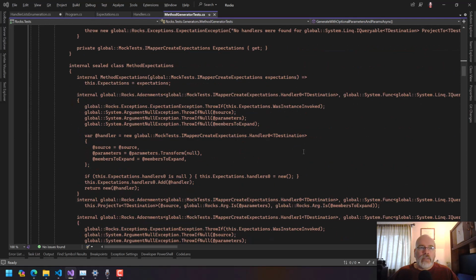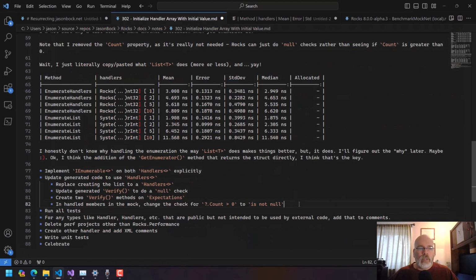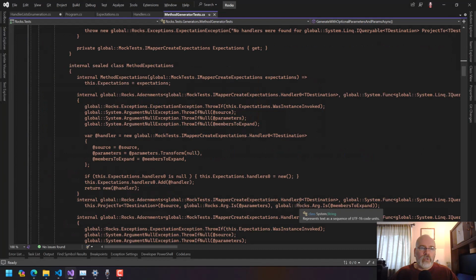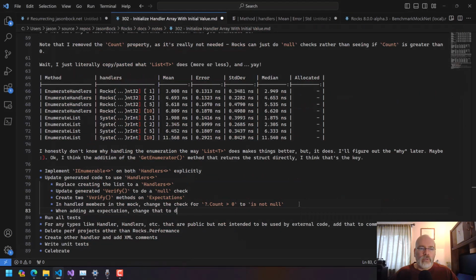And then when adding an expectation, change that to, and here we want to do an if else using the new handlers type.